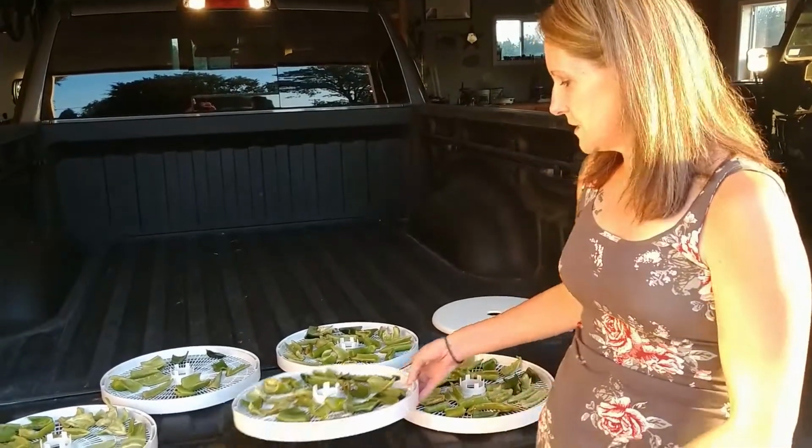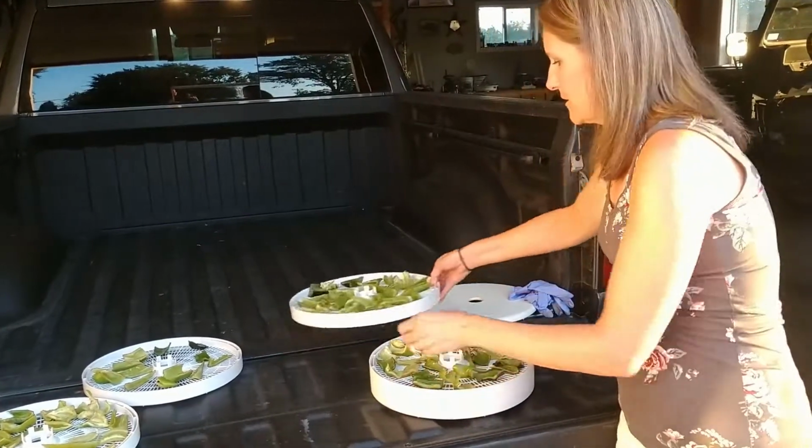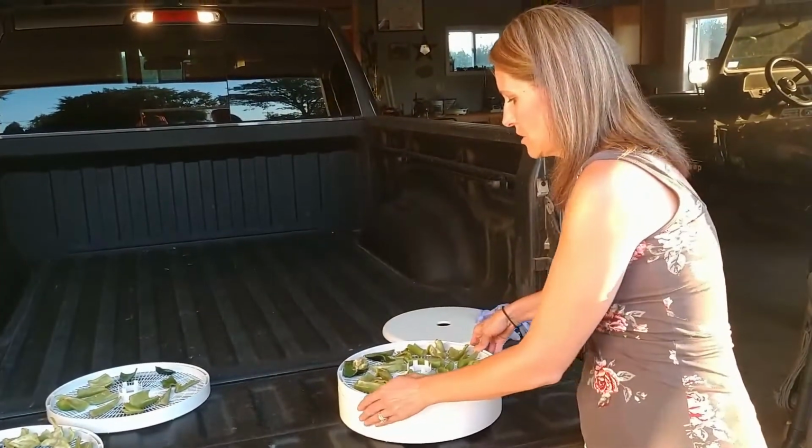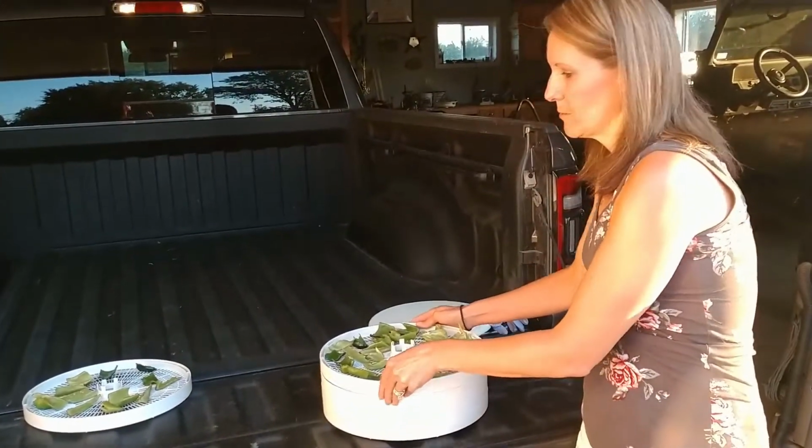And so we're going to get these stacked up and put in the dehydrator, and then I'm going to check them in a day or two. And when they're ready, Nate and I will show you how we ground them up and we'll get it in jars.